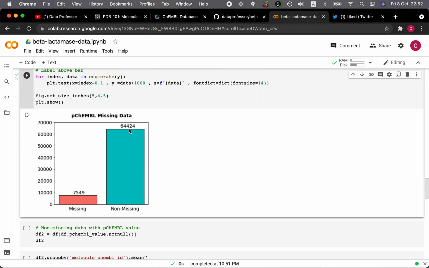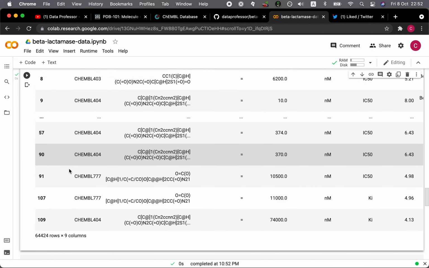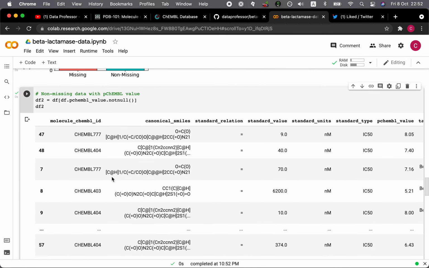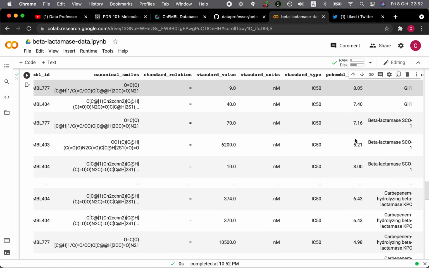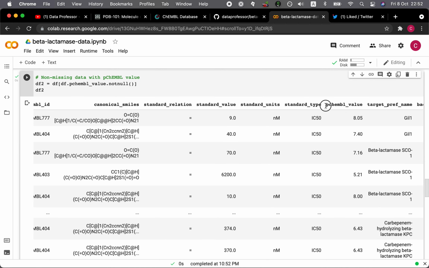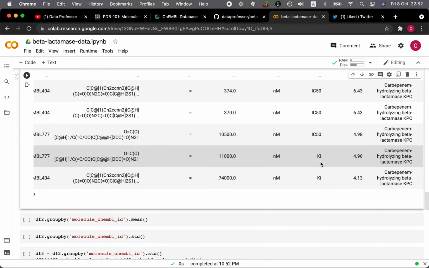And so we could see that out of 71,000, about 64,000 contain values. Okay, so it is right here. So 64,000 contain the ChEMBL values. And so you're going to notice that when we display only the ChEMBL value, you're going to see the IC50 and also the Ki, okay?